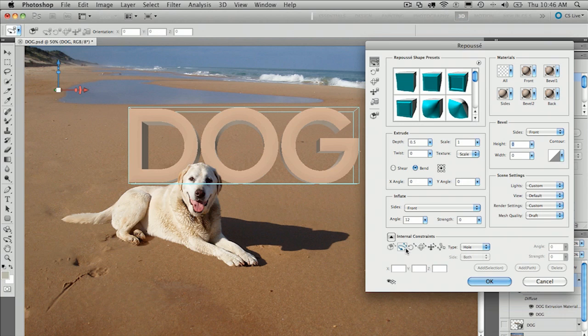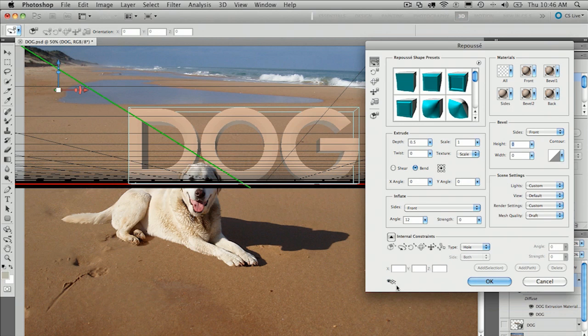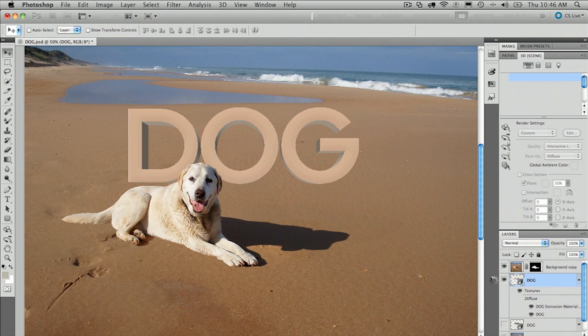You can even change the angle of some of the holes, or the punch outs, or what do you call it, a donut or whatever. You can change that angle if you want to. We're not going to do that right now, but you certainly can if you want to. You can change bevel, you can map different materials on there, whole bunch of stuff. Let's just go ahead and turn back on our ground plane. And we're going to go back and turn on our 3D light. Okay, and we'll go ahead and press OK.